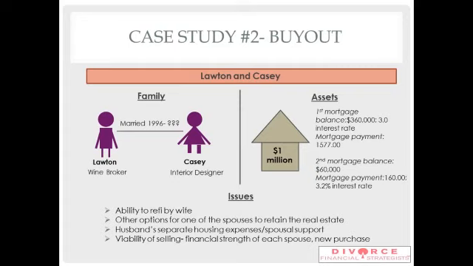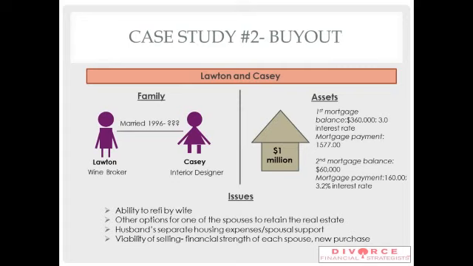The other component to look at is a delayed sale. And so I'm going to talk about this couple because they have done something very interesting here. So it's Jonathan and Sarah, and Jonathan's an educator. They've been married 18 years. Sarah is an IT professional with a major corporation here in the Bay Area. They do have 2 children, a daughter 17, a son 13.